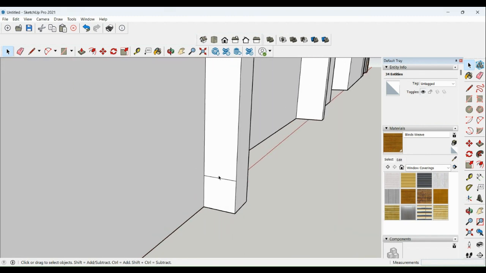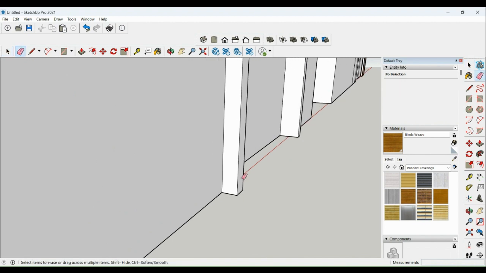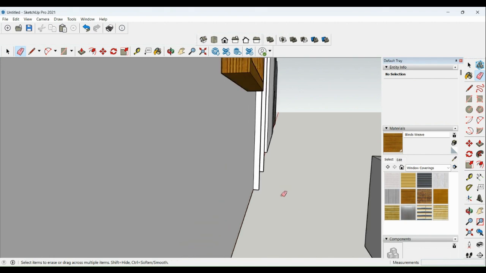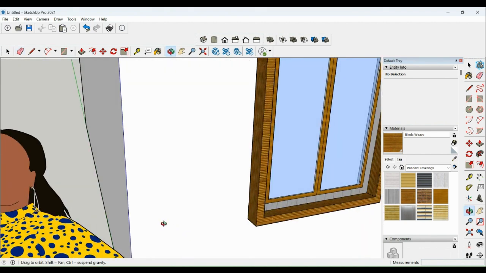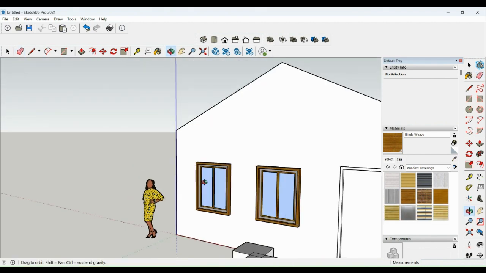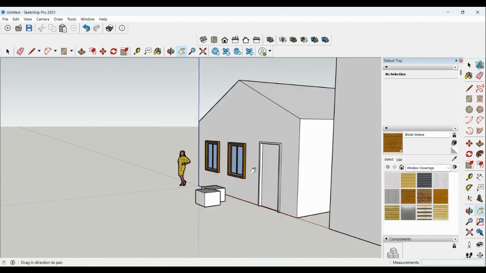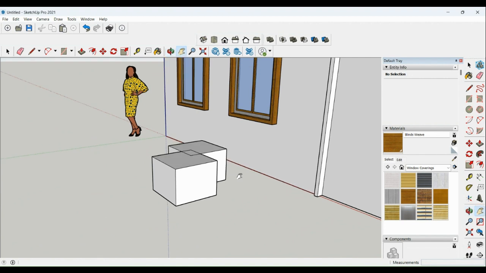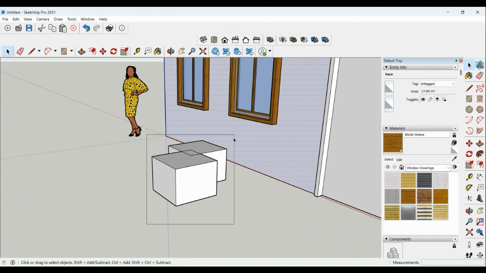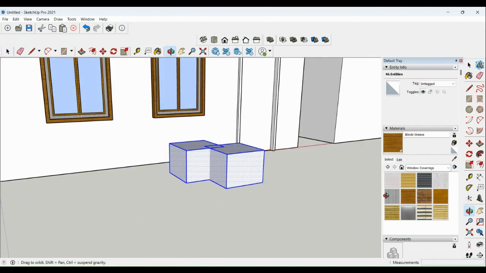When you have lines like this, make sure you erase them, okay? Because this will mess up your model. Okay, so now let's again select this. Did we select all?